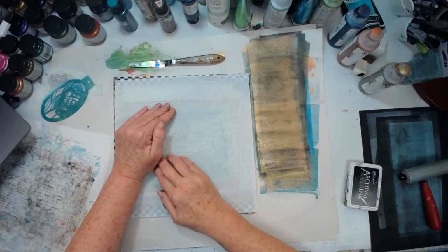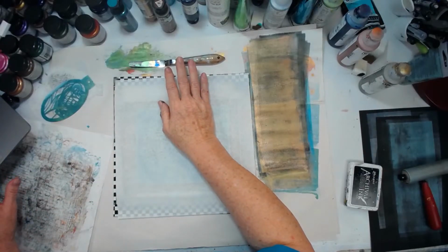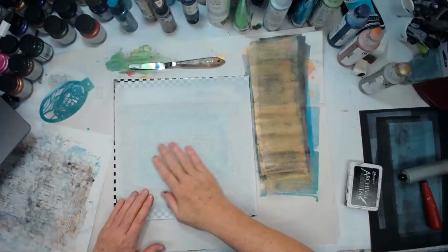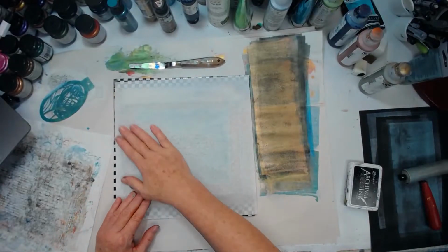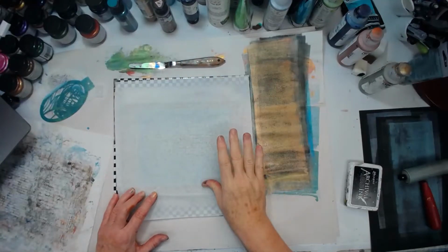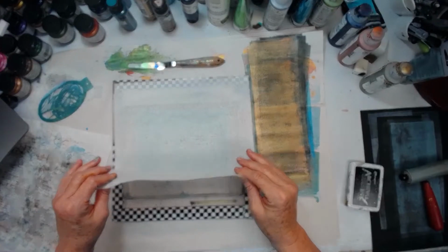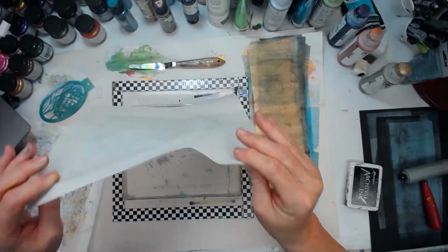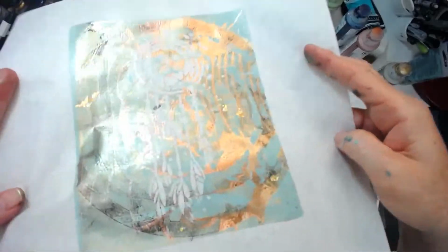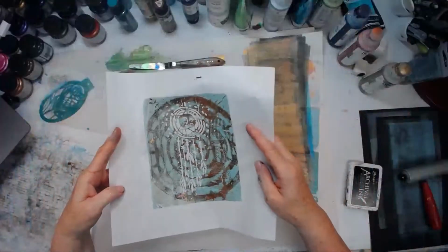Lace in the middle and doilies on the outer edges. Did I miss something else? I know that's not just a random comment. It must have been something else in chat I missed. I didn't see it. Susan, if that was a message to me, let me know, and I'll try to answer your question. Oh, look, there's Jones. Stencil in the background, and then, of course, the KP is in white because it was the reverse.